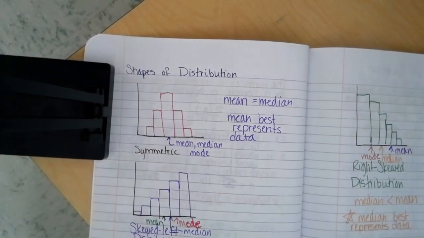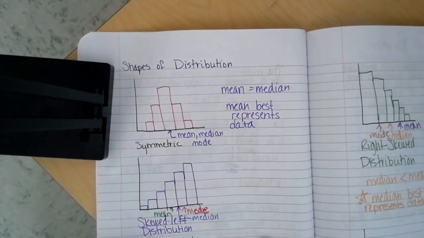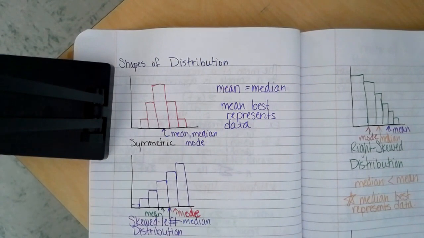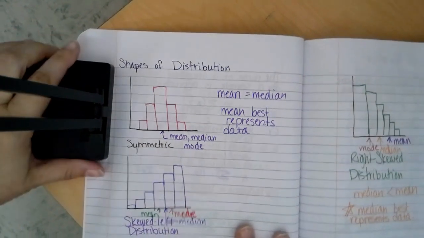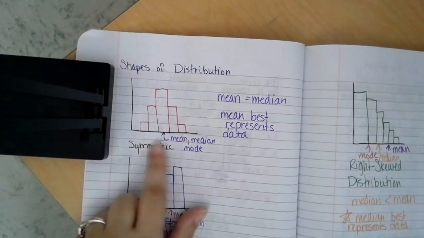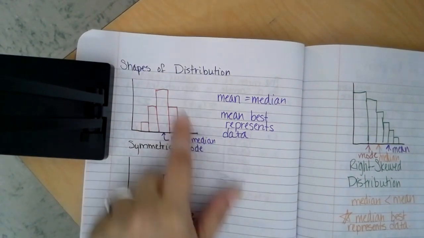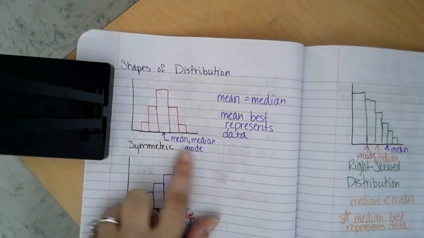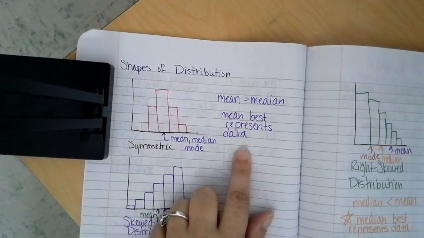Okay, I almost forgot. We also need to look at the shapes of distribution. Each of the questions in the 2.3 assignment actually ask you to determine which of the 3 types of measures of central tendencies is the best for the data. So what you really have to do is look at the shape of the data. And the shape here is symmetric because it makes a hill where the mean, median, and mode are equal. So they all end up in the middle, and the mean ends up being the best.